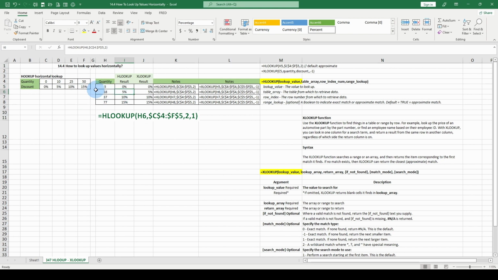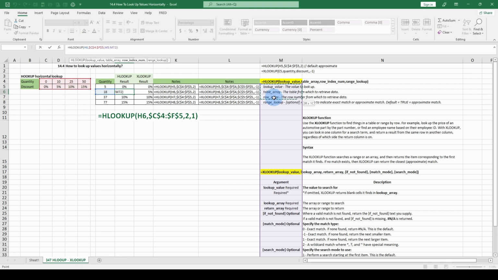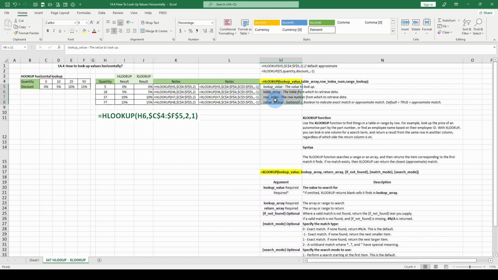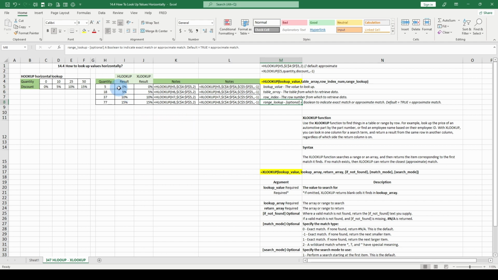We're looking for 18. Well, here you're going to go, what? Well, you see there's only 3 arguments. And here we have the HLOOKUP says only 3 are required. And so that's all we have. Well, what if that 4th argument is not there? The automatic default is an approximate match. You're saying, what? Well, we're looking for what?